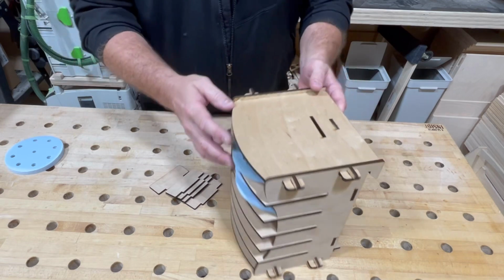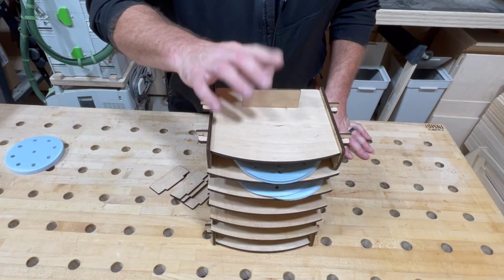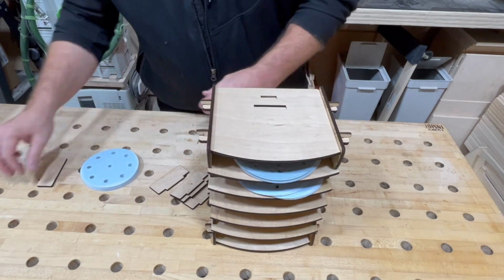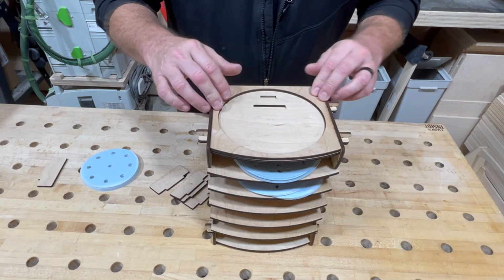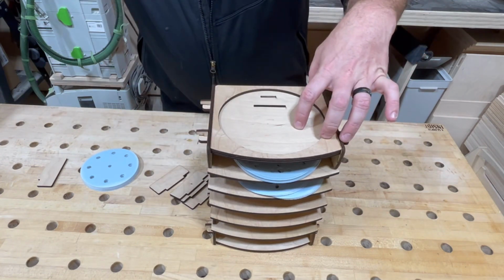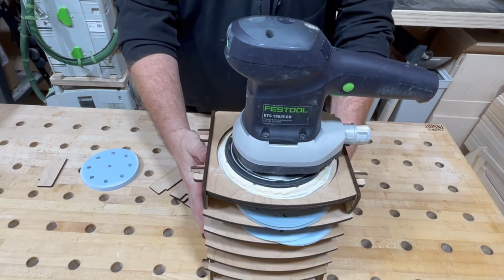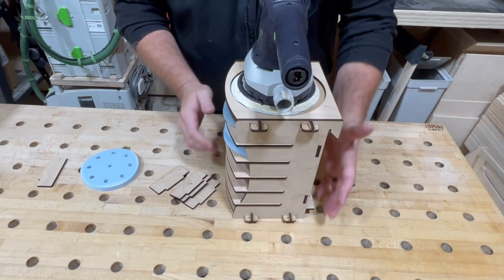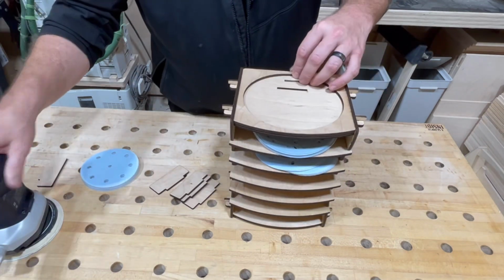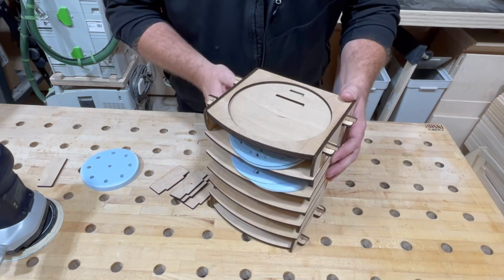If you want to store more sandpaper on the top as well, and it's 6-inch or 5-inch, doesn't matter. You've got another partition that comes with it. You're good to go. Me personally, I like this method. You can put a few dabs of CA glue or wood glue in this as well. And you can also store your orbital sander on the top. And there you go. That's essentially it, guys. No glue necessary except for the top if you need it. I hope you enjoyed this one. And there you go. There's the final product.